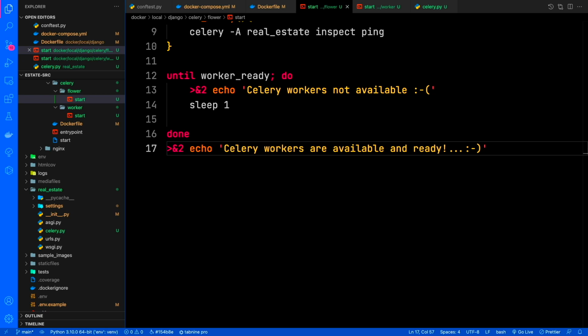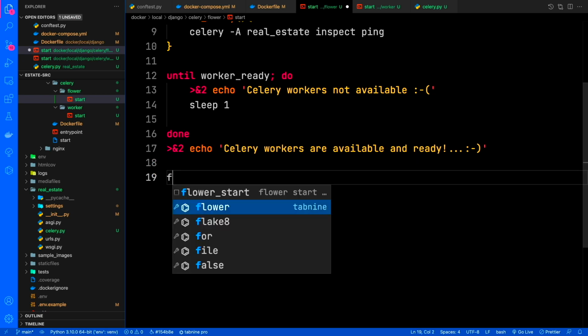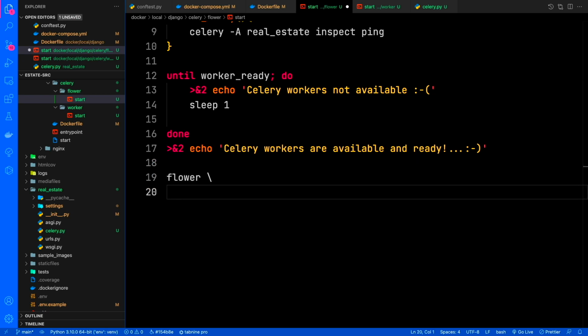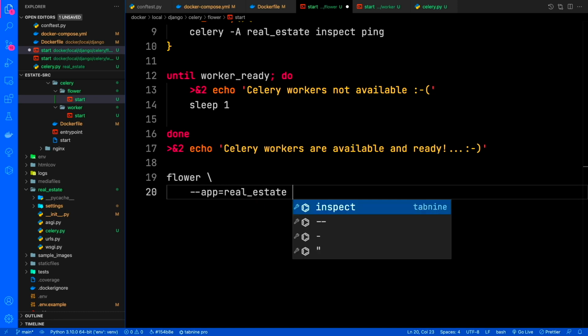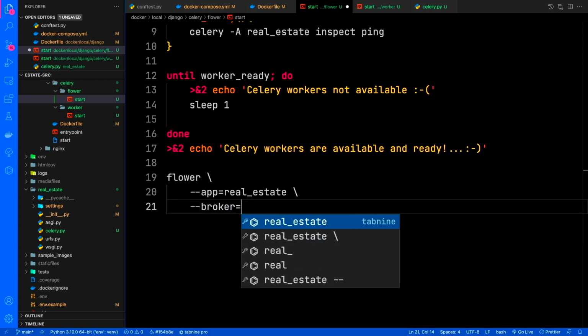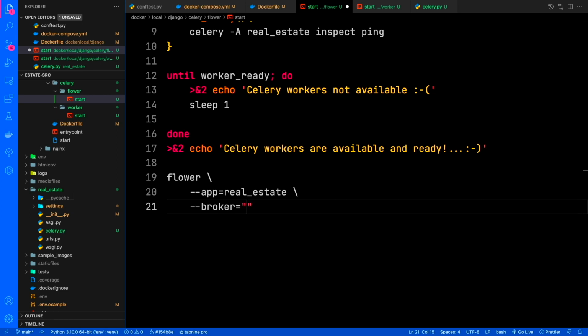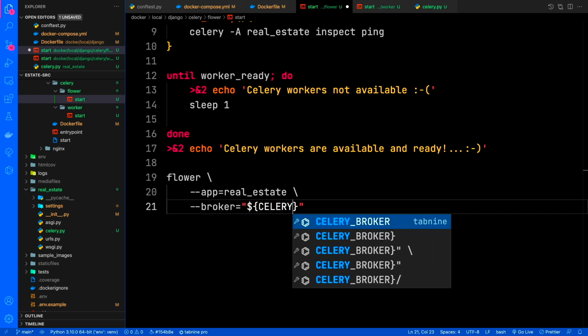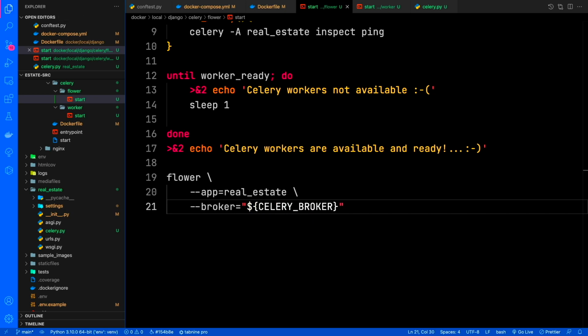Then we can say for flower. Flower up is the real estate here, and then the broker is going to be taken from our environment variables using the $, double quotations, $, here, it's the Celery broker, like that. Then save that file.